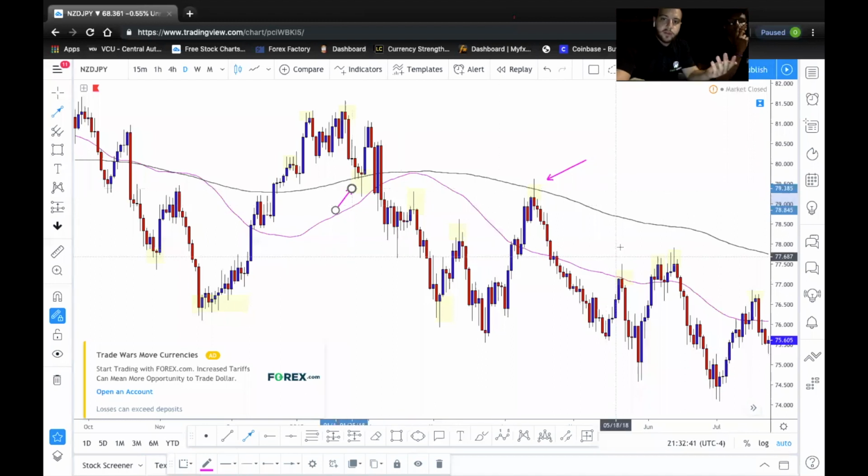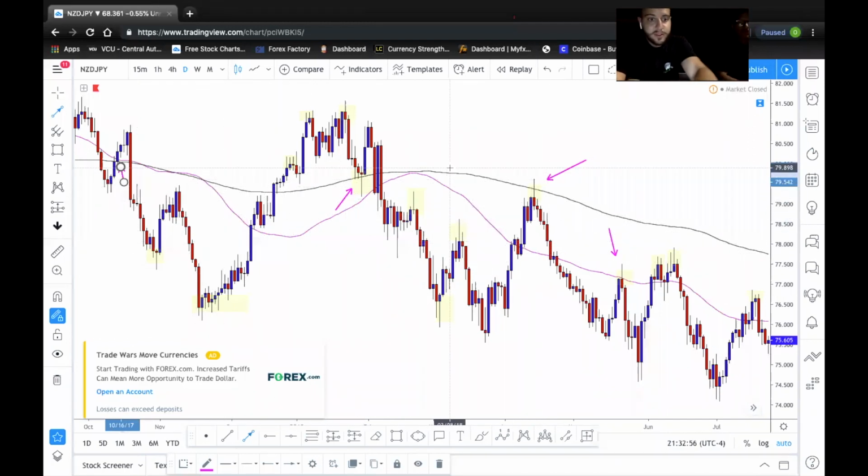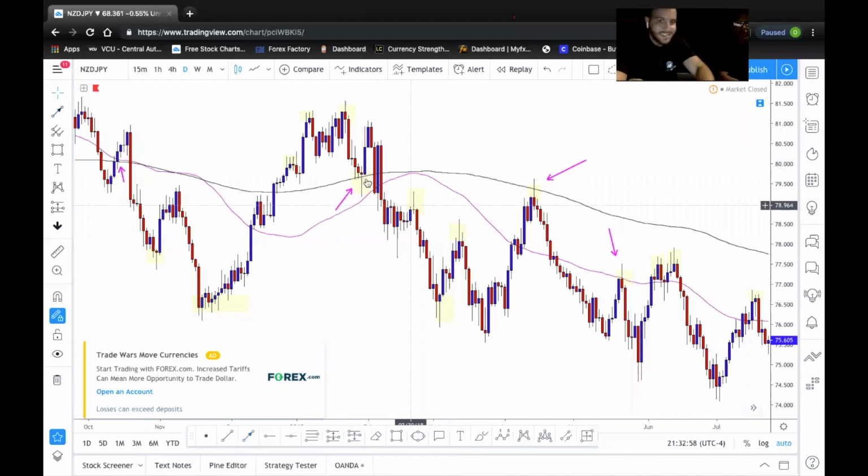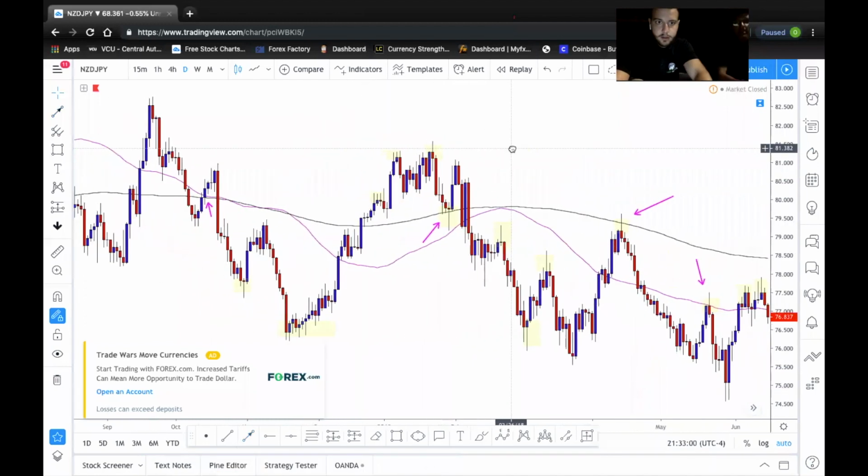And so how do we do this? We go through and we see every time that it hit the moving average and we see if it responded properly. Here we would have been faked out. Maybe we could have sold. It's consistent all the way through. It became dynamic support resistance, if you draw a horizontal line.